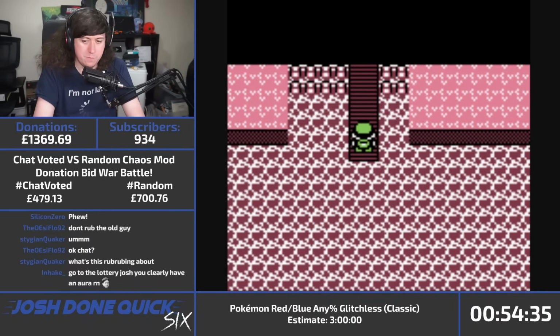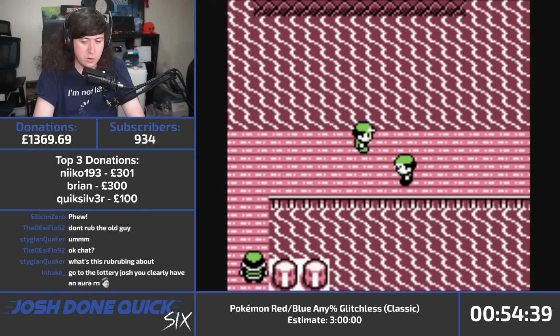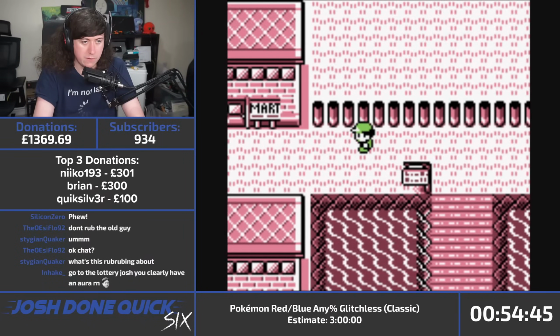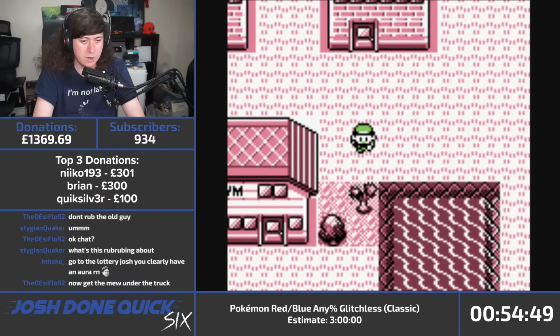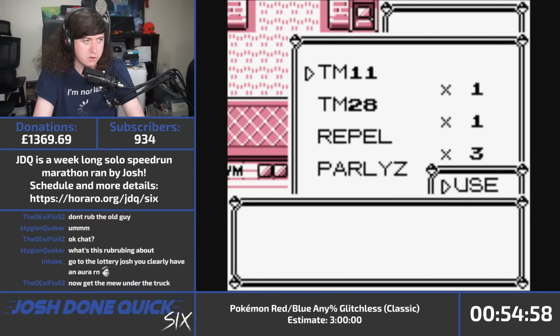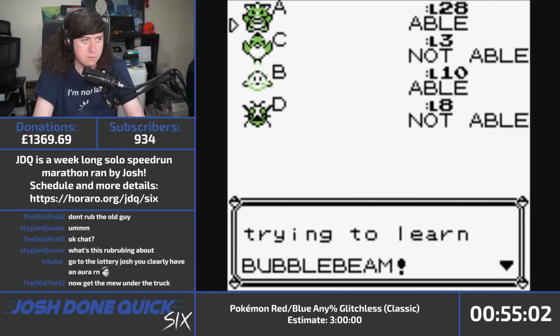Okay. So, in order to go to Surge's gym, we need to use the move called Cut to cut down a bush. So we're gonna teach Cut right now. So we're gonna swap this with... Oh, no. We're gonna teach TM11, which is Bubble Beam, over Poison Sting.